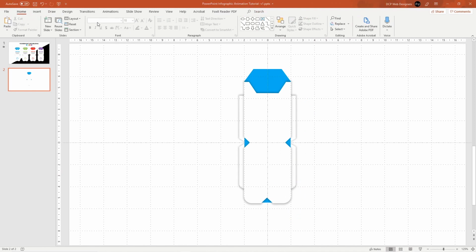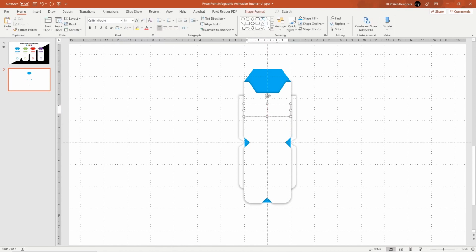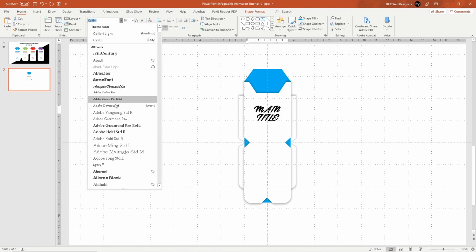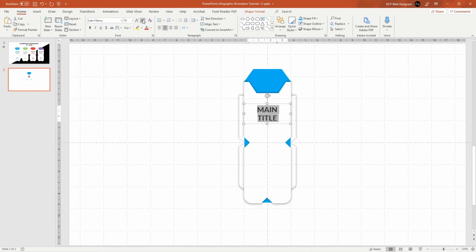Okay, let's go over to the insert option here, and then we'll select text box, and let's draw out a text box that sits on top of the main object like this. Inside of here I'm just going to type in main title. I'm going to select this by pressing Ctrl A, and I'm going to center align it, and inside the drop down I'm going to select a font. You can pick any font that you like, so find a font that you like. I'm going to type in Lato. I'm going to scroll down and select Lato Heavy, this font style here, and I'm going to reduce the size of it to 16 so it fits nicely, and I think that looks pretty good.